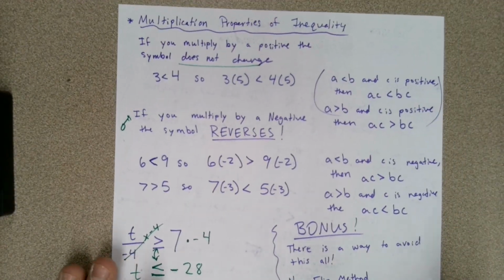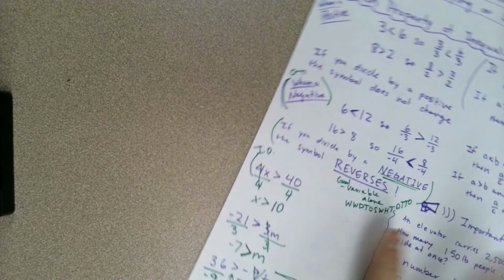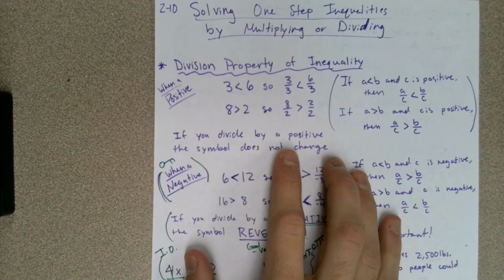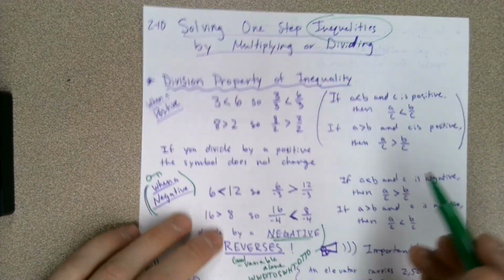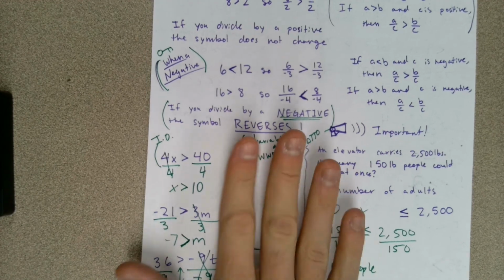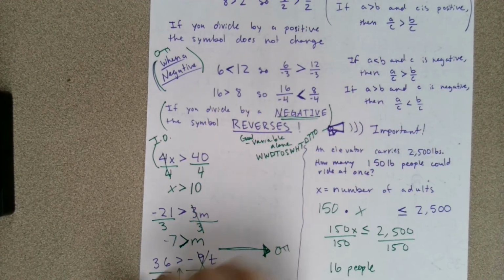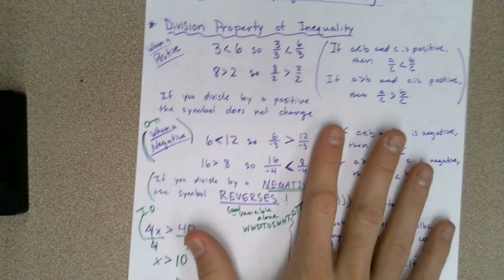Get those notes down. Key takeaways. Big takeaway from today's lesson: if you multiply or divide by a negative number in our inequalities, the symbol reverses. That's my big takeaway for today. You'll get plenty of practice with this the next 2 days. Key things to remember. Make sure you get this in your notes. Let's crush this.